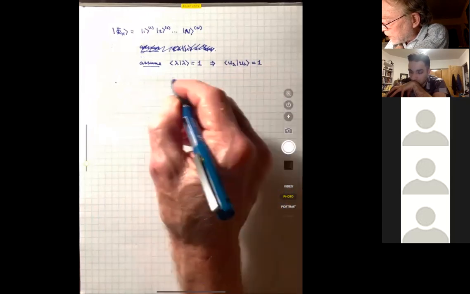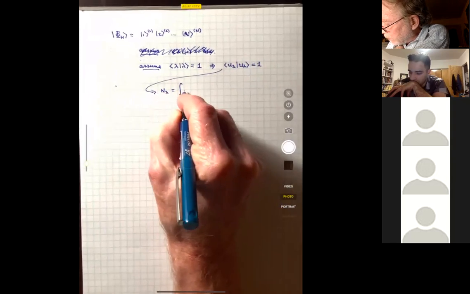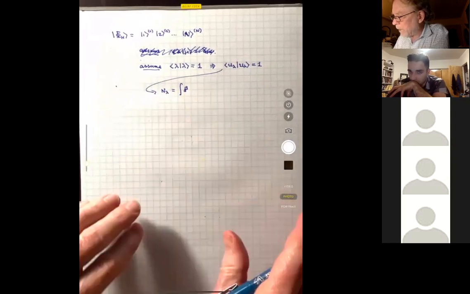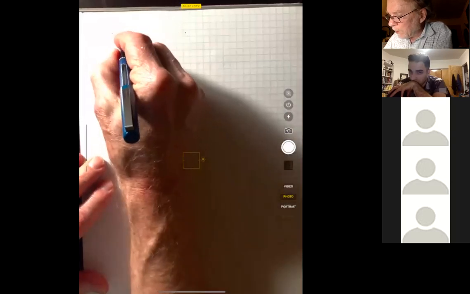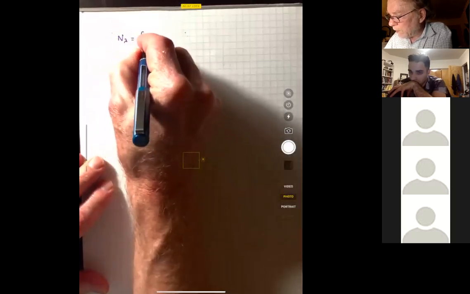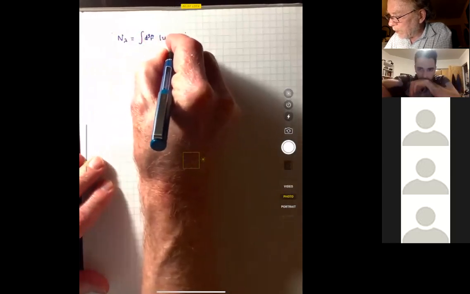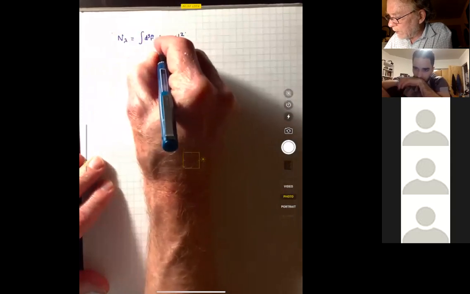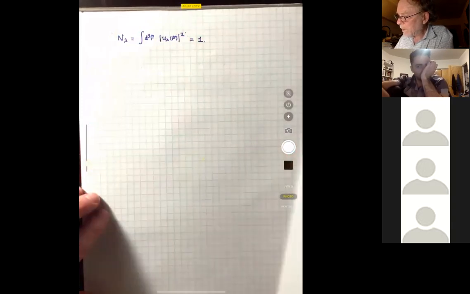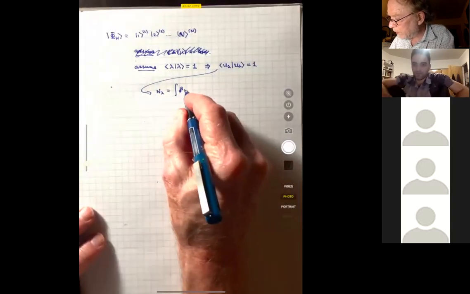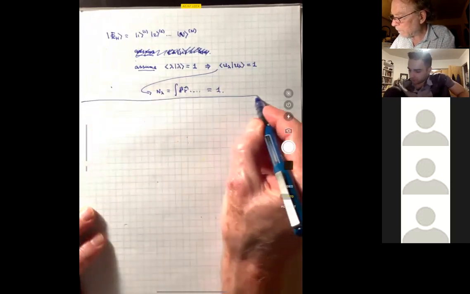Of course, that's the same thing as, I'll call this a normalization integral in lambda: it is the integral d cubed r of u lambda of r. Remember, the u lambda of r are the variational parameters. This is a constraint which we're going to have to impose later on. So this normalization integral in lambda, which is equal to this integral d cubed r, et cetera, is equal to 1.